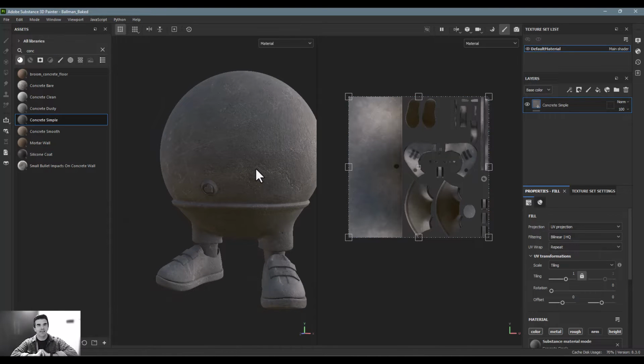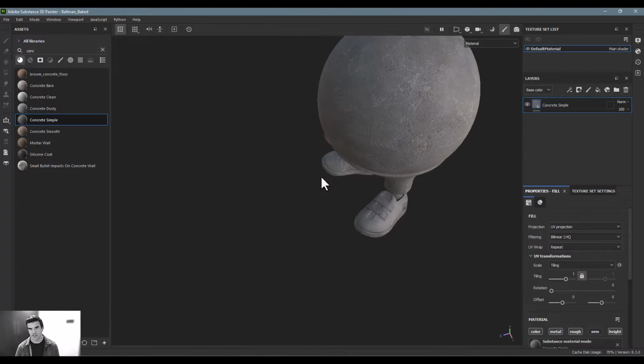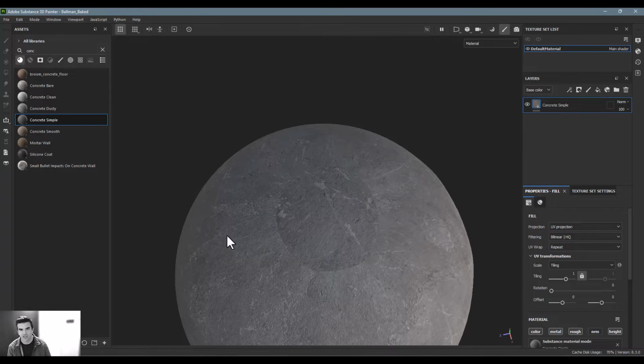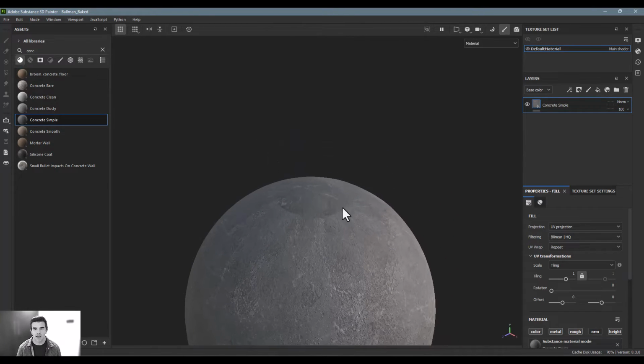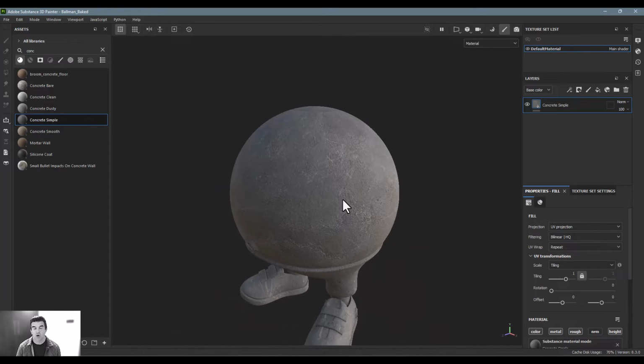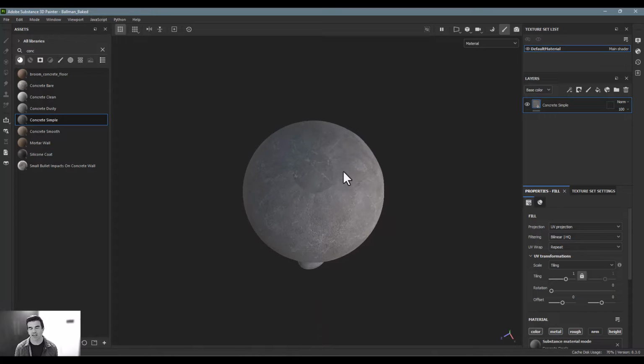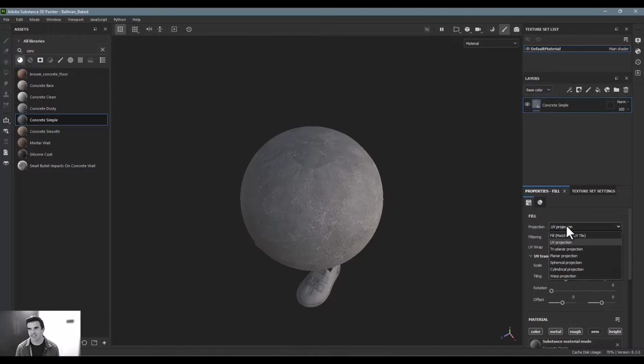But let's say, you know what? Forget those UVs. I don't like them. I don't want to use them. I don't like this little skull cap thing that's happening up here. I want to do something else. Well, Substance Painter has a really great functionality that I absolutely love and utilize all the time. And it's the reason why I can get away with automatically unwrapping my UVs often, because as you can see, where UV seams get together, they can cause some problems. And that is this triplanar projection.